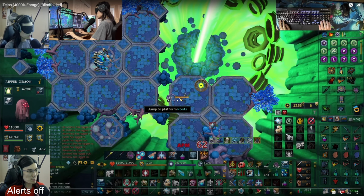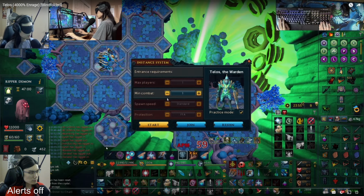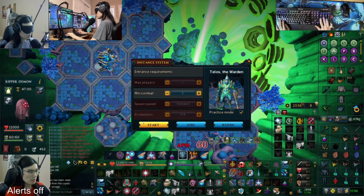Now, basically, that's the gist of everything right there, and how that mouse movement works, and how it actually lines up with the kills itself. So let's proceed onwards and take a look at the rest.